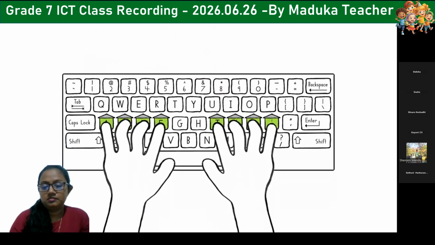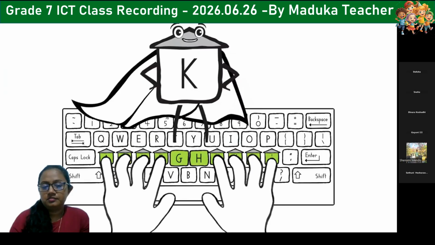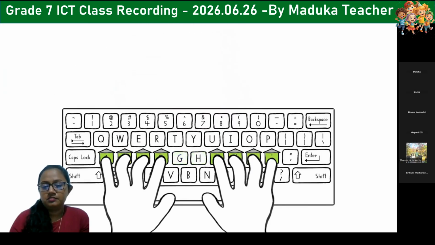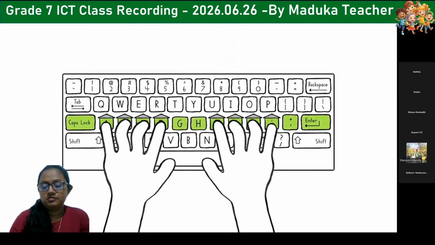Do you feel the bumps under your pointer fingers? Yeah, I feel the bumps on F and J keys. Do you see G and H in between? I see G and H. G and H, go home! Perfect. You're on the home row and your fingers are ready to go.